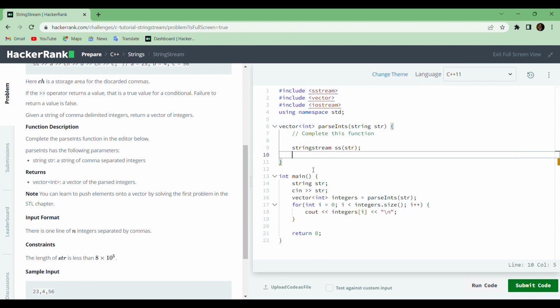The vector is nothing but a dynamically sized array, we can say. The advantage of vector over array is that we can increase or decrease the size of the vector. We can insert any number of elements and modify them easily using predefined functions and many more things.